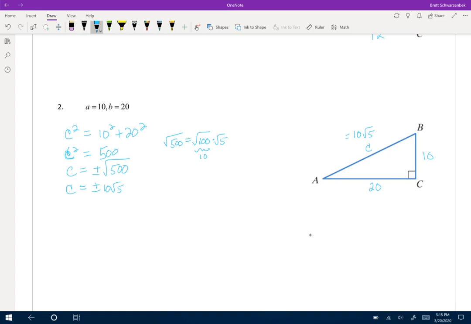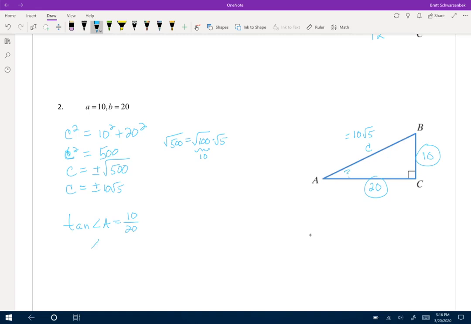So now we have a setup here where we can find the missing angles. But remember, if we want to find angle A, this is a little bit different of a setup. In order to find a missing angle, we have to return to the concept of an inverse trig function. So let's say we want to find the angle A. We would need to do the tangent of A is equal to opposite over adjacent, 10 over 20. So 10 over 20 from this angle, which we don't know, will give us that value.